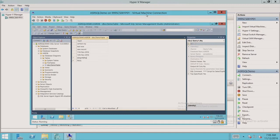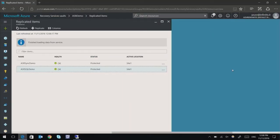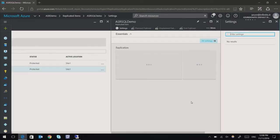So what's the other option if I want to do a failover, a test or a failover to say a VNet which is not isolated, a VNet which is connected to my on-premise network by ExpressRoute or say site-to-site VPN, for example? So there's really two other failovers that you can do. You can do a planned or unplanned failover. Mm-hmm. Now a planned failover would be, I know I need to failover because I want to do some important maintenance. I need to shut down my service for a week, for example. Mm-hmm. I can just failover. Planned failover.